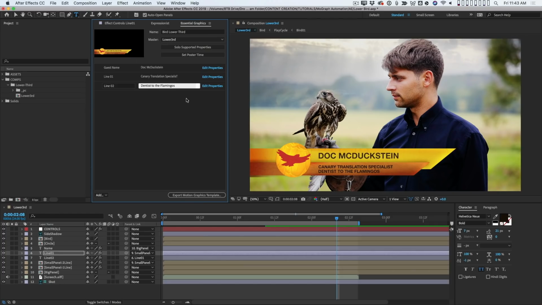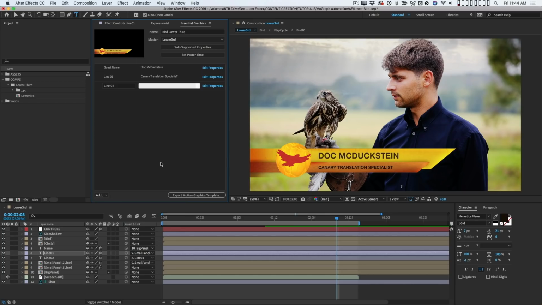It's basically impossible to use it in a way that we're not intending. If you remove line 2, it automatically adjusts the template. If you type something that's too long, it will give you a warning. This is wonderful. The last thing I want to do is add a little bit of instruction here.